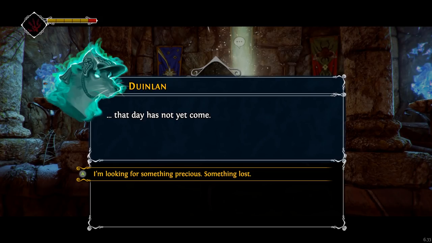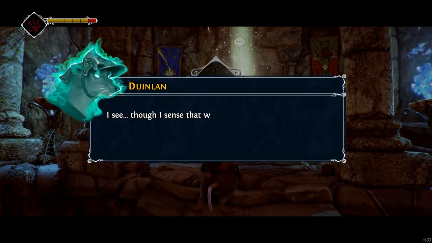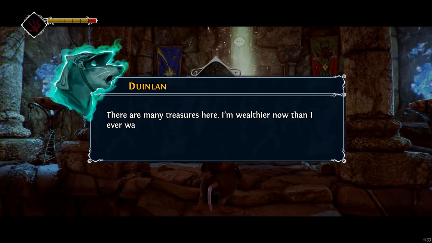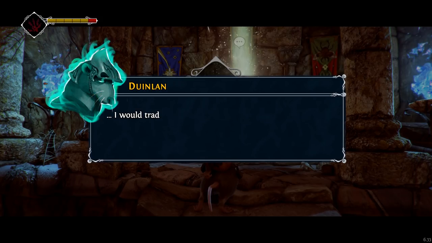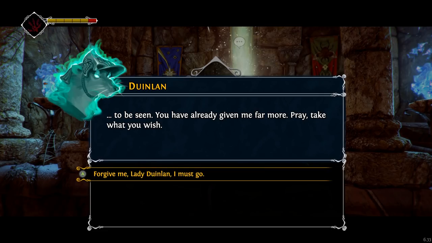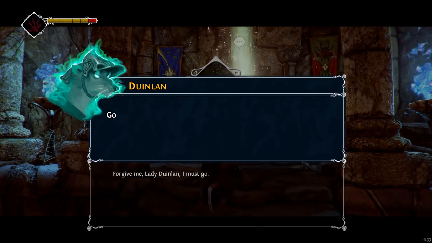I'm looking for something precious, something lost. I see, though I sense that what you truly seek will not be found here. I'm doing this for Mara, my wife. There are many treasures here. I'm wealthier now than I ever was in life. Strange. I would trade it all for a single word, a memory, to be seen. You have already given me far more. Pray, take what you wish. Forgive me, Lady Doinlin. I must go.